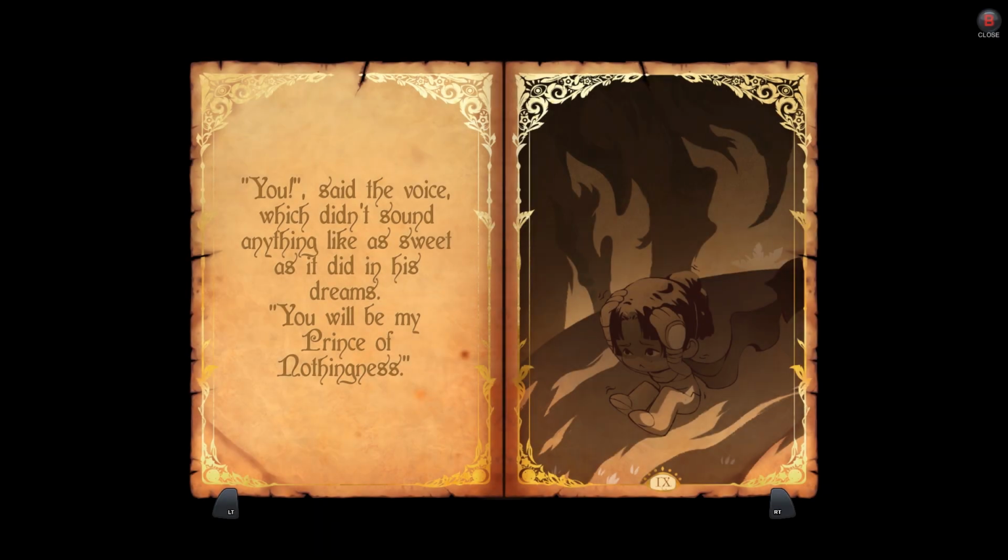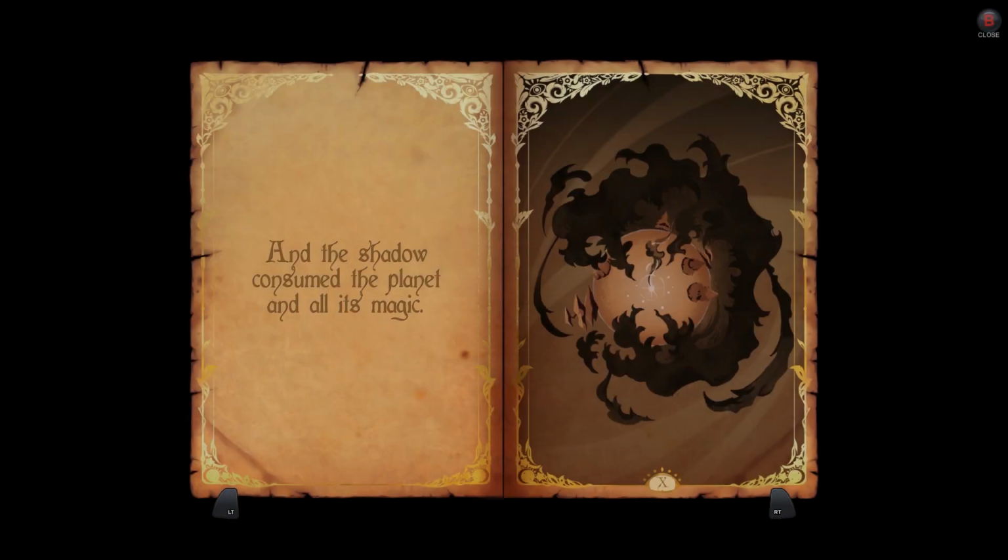Shadow over the sky. You, said the voice, which didn't sound anything like as sweet as it did in his dreams. You will be my prince of nothingness. And the shadow consumed the planet and all its magic. And page 11. The end.